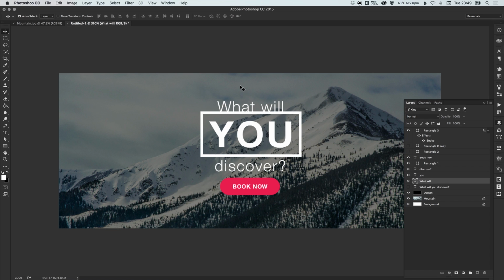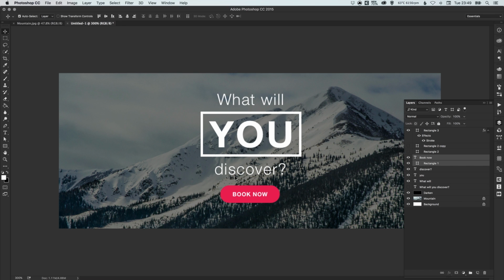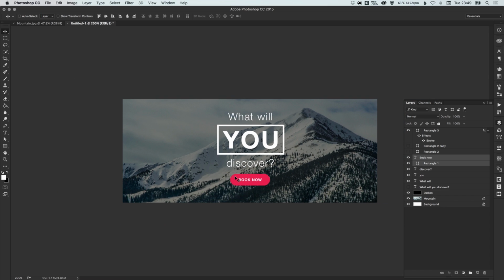And then we'll just space out this lettering above and below as well. And then give the call to action a little bit of space from the main message, but so it's still close enough that it clearly relates to this. You don't want to space everything too far apart. In fact, I'm going to actually get rid of these 2 lines now. We've finished with those. We don't need them anymore.